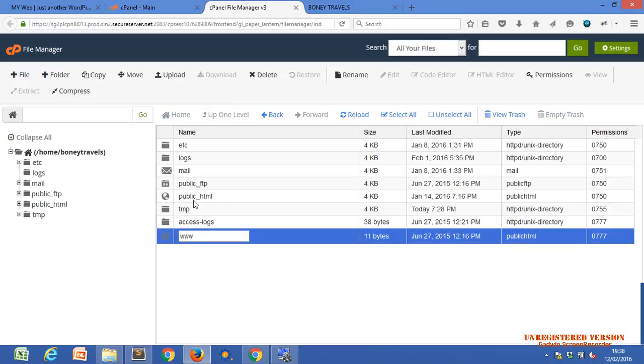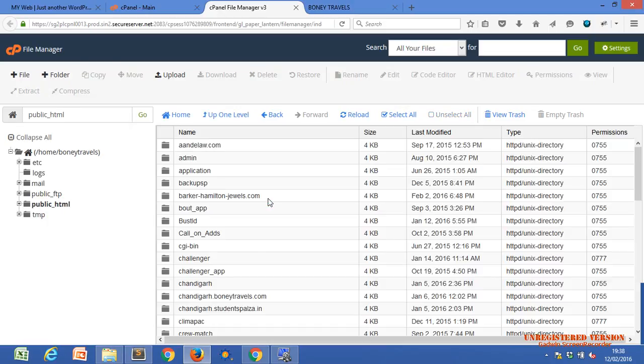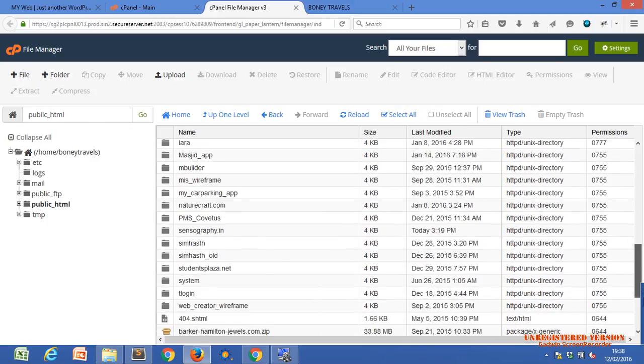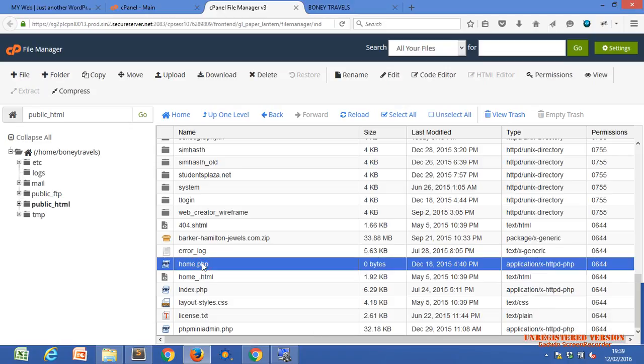If you open so many files, you have to take the backup first, and only then can you edit.